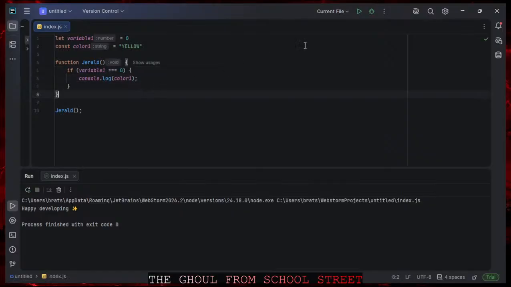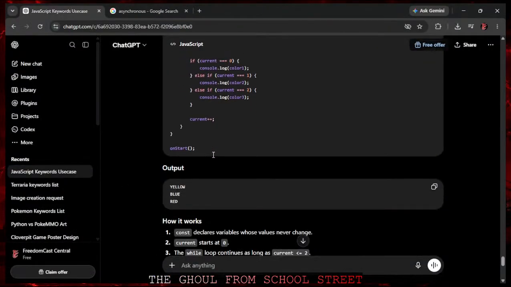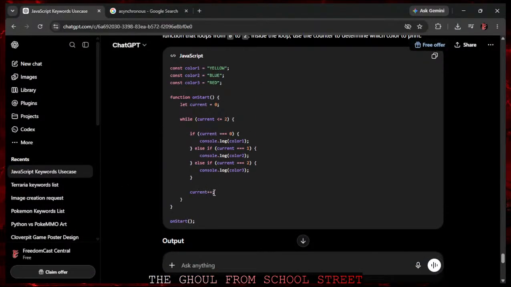It's 3 equal signs? Why? That is terrible. Current plus plus.